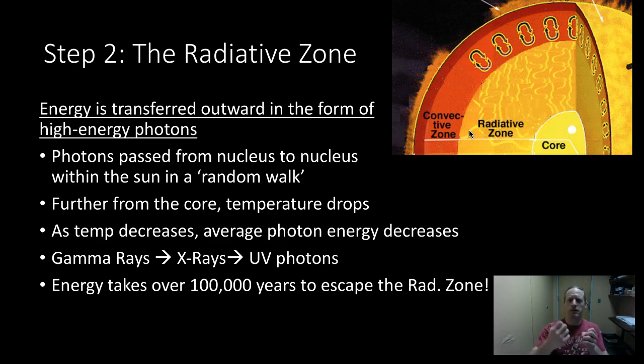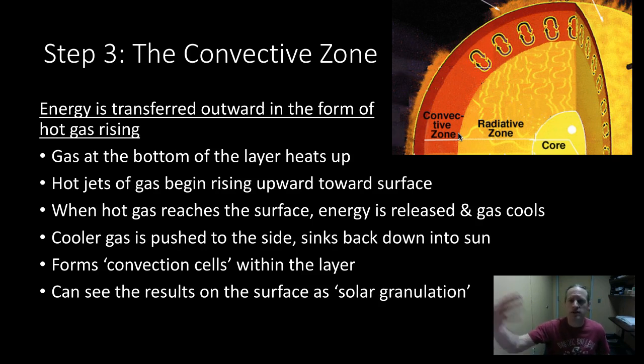Over time, they're eventually going to accidentally make their way out. But what happens along the way, as they go from the core, which is 15 plus million Kelvin, outwards through the radiative zone, as the temperature cools, the photons will slowly, they're going from a fewer number of high energy photons to a greater number of lower energy photons. The further out we go from the core, and the cooler it gets, the more we're going to see lesser energy photons. The gamma rays slowly evolve into x-rays, and those may even turn into UV photons further out. The whole crazy thing about this is that random walk literally, it takes over a hundred thousand years to pass that energy through the radiative zone until it hits that next layer. Think about it, every little bit of energy that you see from the sun's surface was created over a hundred thousand years ago, and it takes that long for the energy to slowly seep out to the surface.